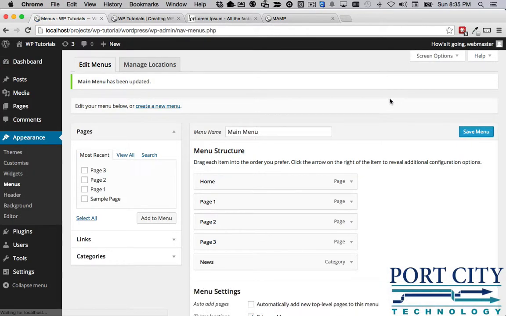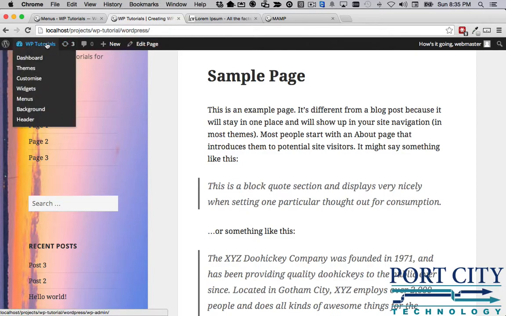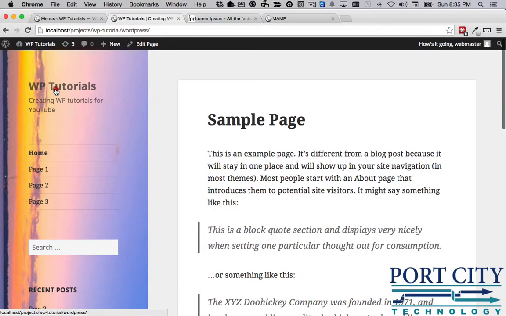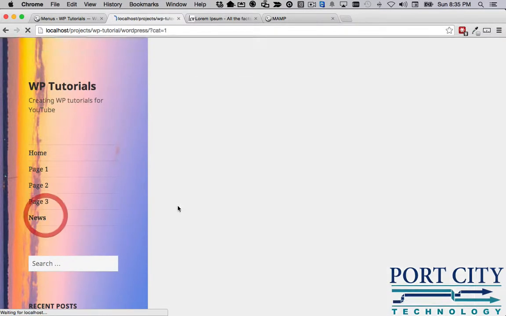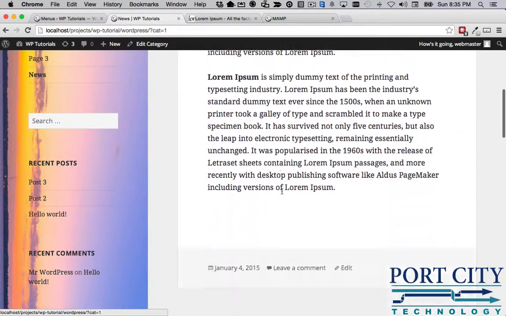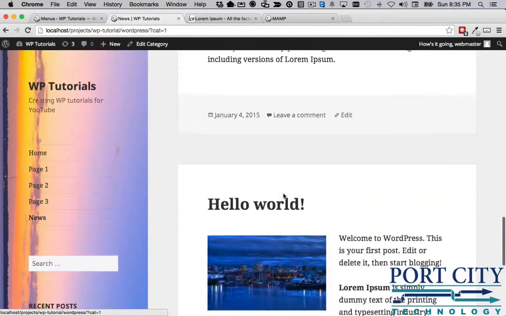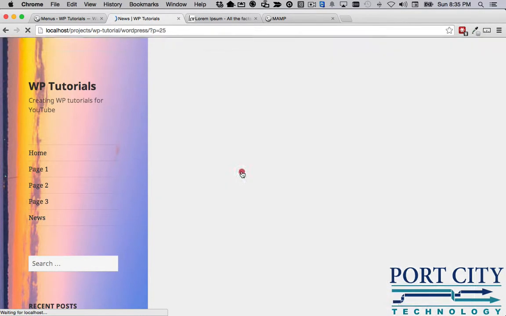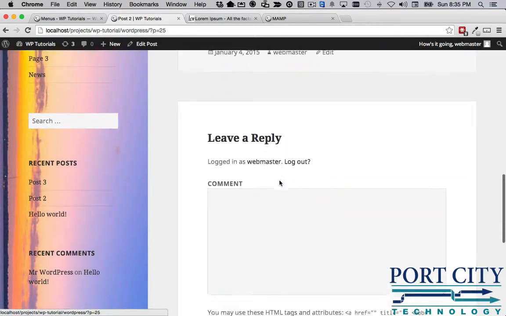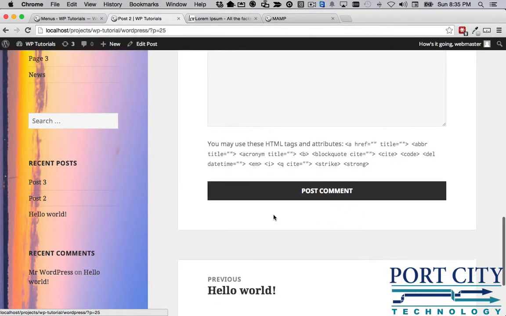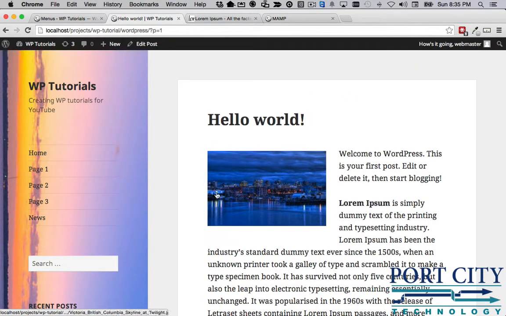There we go. Now our news section. Now you'll see the posts in a vertical format. Okay, and then you can go into each individual post, and then you'll see the comments for that post, or be able to post comments there as well. All right, and you've got some sub navigation there as well.